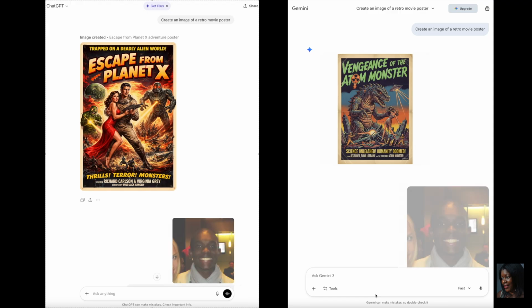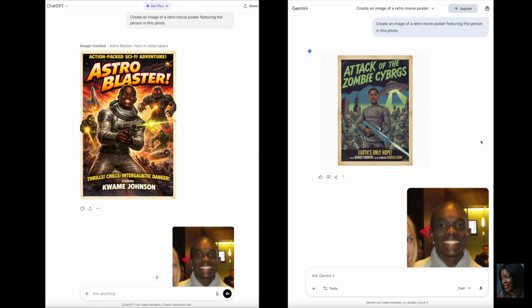So when I put in the picture of the African American male for the poster to be based on, notice right away that the name of the stars changed. One was changed to Kwame Johnson, and the other one went to Marcus Thornton. So all I can say about AI is that based on the information that it's given, it makes some interpretations and tries to guess at some things. And if you want the name of the star to be a certain thing, you should just put the name in, give it a name.